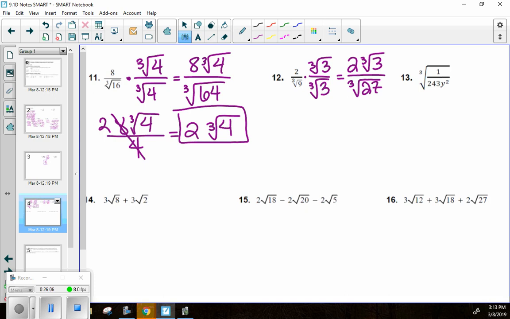So on the top, I'll just get 2 times that cube root of 3. But more importantly, on the bottom, I have cube root of 27, which is a perfect cube, and we're in business, right? So 2 cube root of 3 in the numerator. In the denominator, what is the cube root of 27? 3. Anything else that we can do here to clean this up? No, right? 2 over 3 doesn't reduce or simplify. There's nothing else I can do here. That's your answer. Okay?